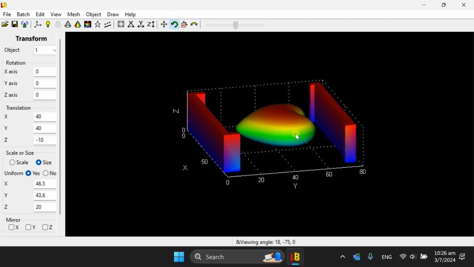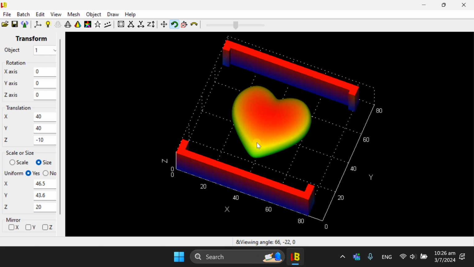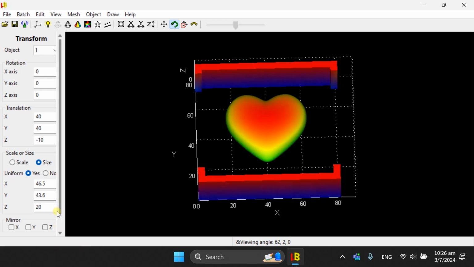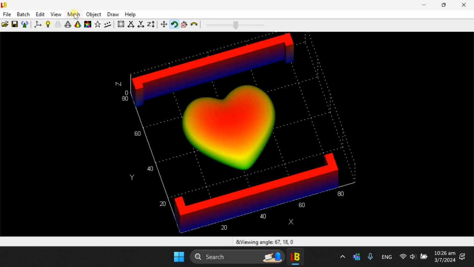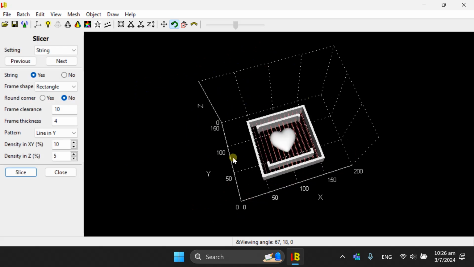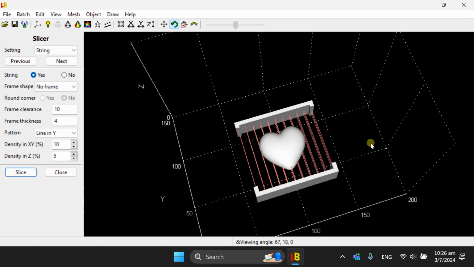So what I did just now is to design a customized frame and then put it around our object of interest. When I'm done, click OK. Go to Mesh Slicer function. As previously, we have asked the LuBan function to generate a frame, a rectangle frame. So you see a new frame generated around it. We don't want the new frame. We will select no frame.